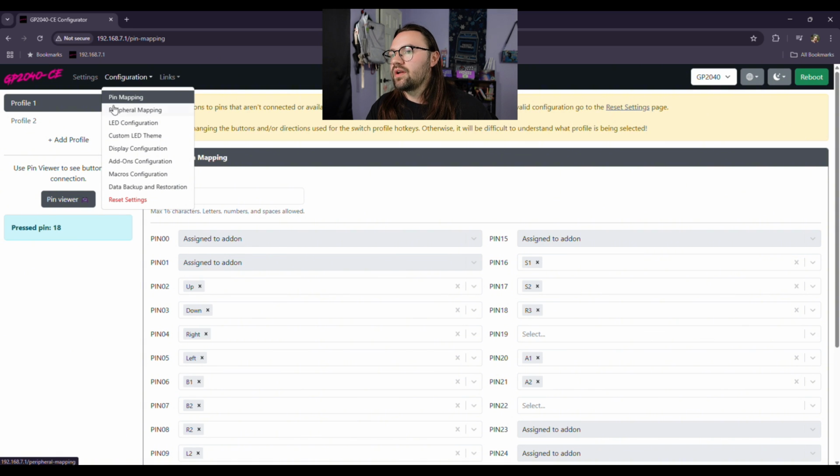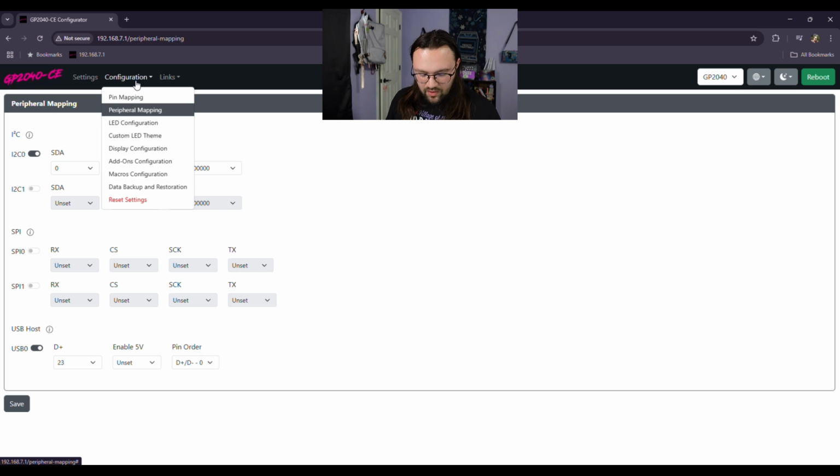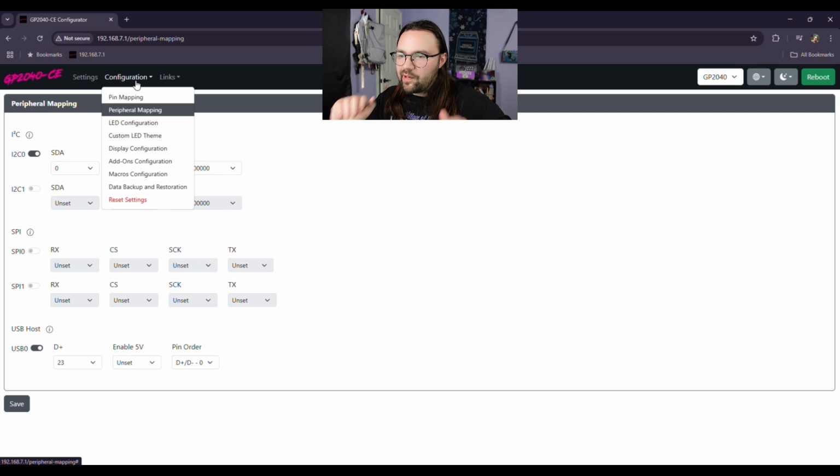Configurator. We're going to go down. Peripheral mapping, I'm not 100% sure what it does. The idea that I got from videos and other things I was watching is that this is for if you're plugging in a nunchuck or some other extra device that would go into your stick. For the HOTS, they actually have this extension port just here, so you can plug other things in there, so I won't have a loose joystick attached to my remote. I'm pretty sure this is where you configure that. Don't quote me on that.